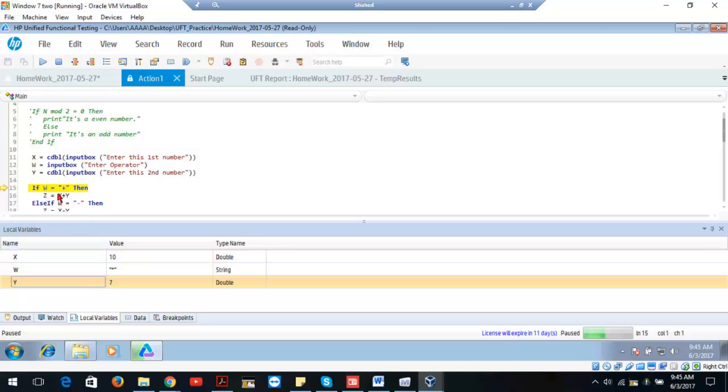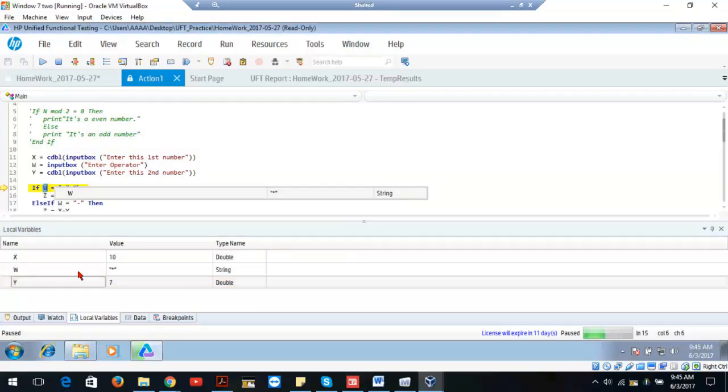Now we are comparing w equal to plus. So what is the value of w? Multiplication. So multiplication equal to plus. Is it true?